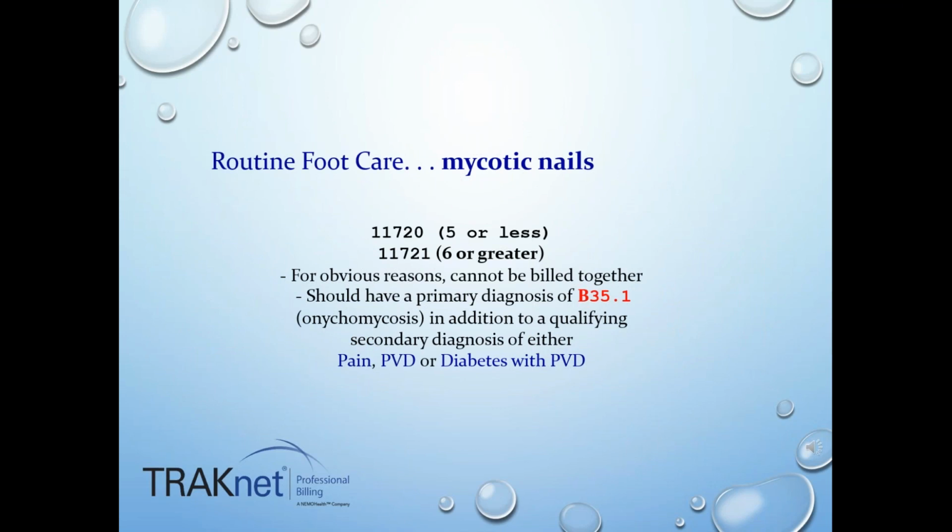For obvious reasons, you know that you cannot be billing 11720 and 11721 together. I can't begin to tell you how many times both John and I have seen some careless mistakes where doctors are billing both of those codes at once. And insurance companies are not just picking a line and paying it. They're denying the entire claim outright, and then we're having to resubmit these claims. So it's very important for you to realize exactly what you're doing. For your at-risk foot care, remember having that secondary diagnosis of PVD, diabetes with PVD, PAD. It's very, very important that you make sure you get that proper coding associated with that.